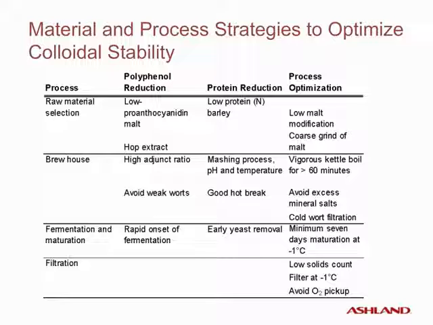In terms of process optimization, the quality of the malt and the grind are very important. Boiling in the kettle should be a vigorous rolling boil for at least 60 minutes to promote protein coagulation. Many breweries mature their beer at low temperatures such as minus 1 degree Celsius, but when the beer is filtered, the temperature sometimes rises en route to the filter. In these instances, haze that formed in the maturation tank re-dissolves, passes through the filter, and may reappear in packaged beer when cooled. It is important to mature beer at, say, 0 degrees Celsius and filter the beer at a temperature at least 1 degree lower than the maturation temperature, say minus 1 degree Celsius. Avoid oxygen pickup, particularly at filtration.